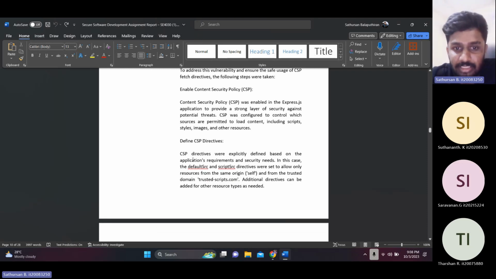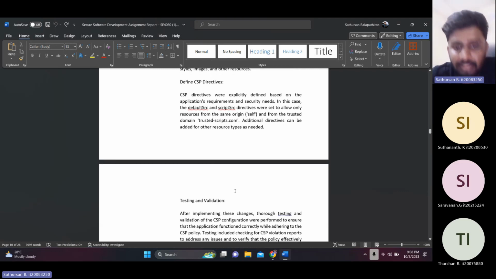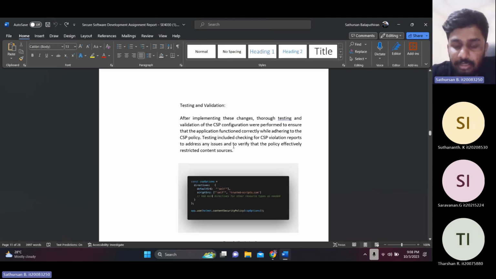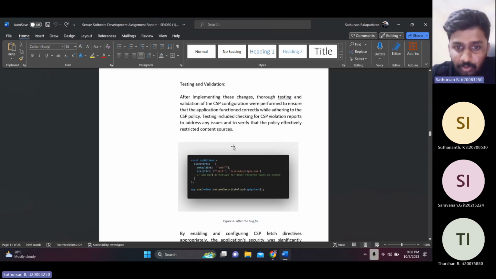In the CSP directives, I allowed only resources from the same origin, self, and from the trusted domain trustedscript.com. After putting it in the helmet package, I tested in white box and the bug is solved.